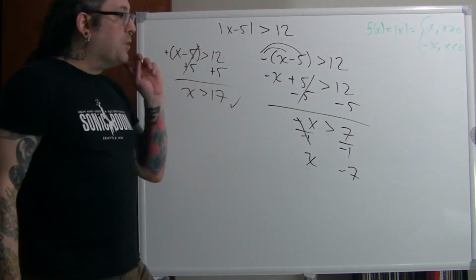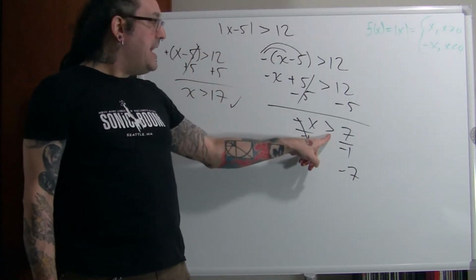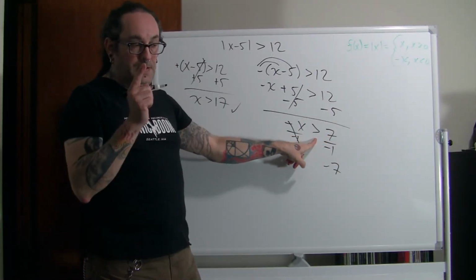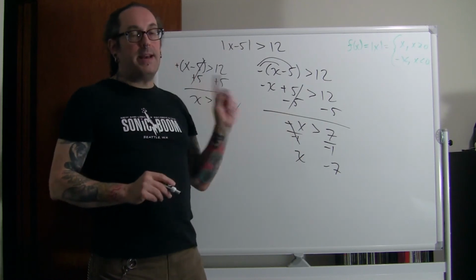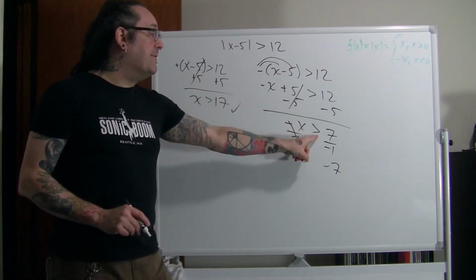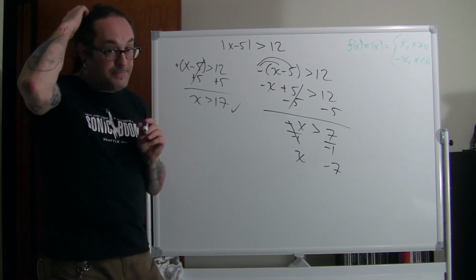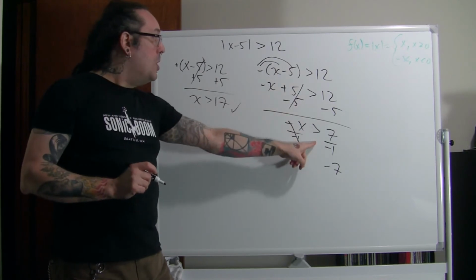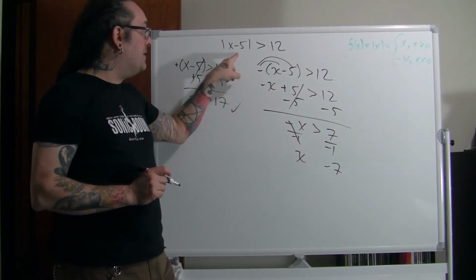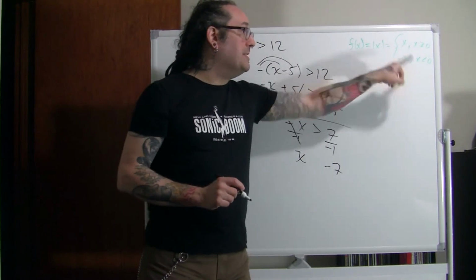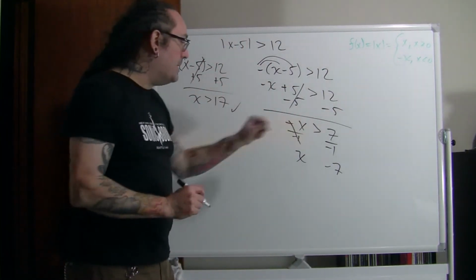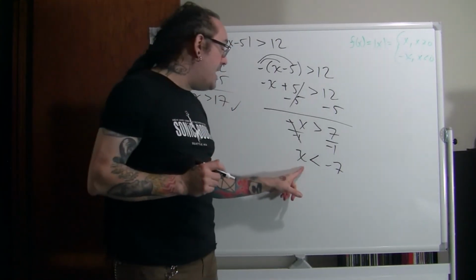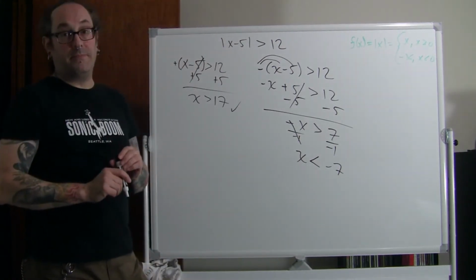But recall what happens when we have anything other than an equal sign here. Inequality signs have a special rule that says when you multiply or divide by a negative number, the sign reverses. The sign changes direction. And this is the issue. This issue only comes up when we put this minus sign in front of the argument, like the function definition tells us to do. Fine, so now I'm going to change this. It's going to go in this direction. And now I'm proposing that my solution is any x that's less than minus 7.